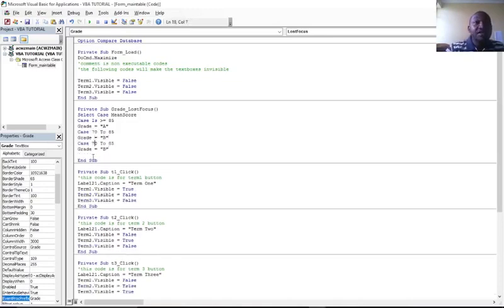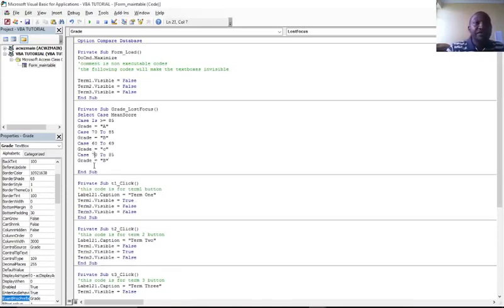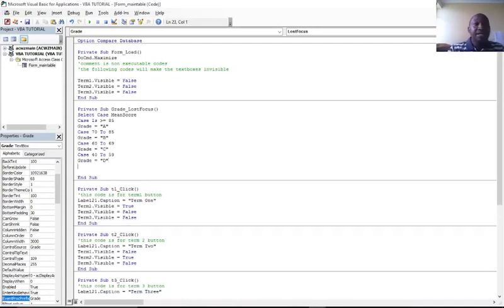Therefore, if case is 60 to 69, this becomes C. Then you can also have, let's say 40 to 59, that becomes D. Then from there we usually have case else.